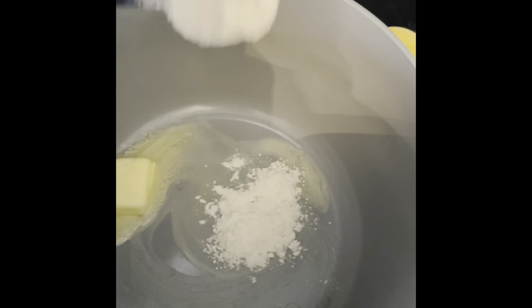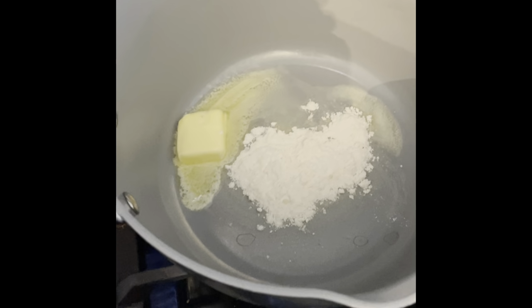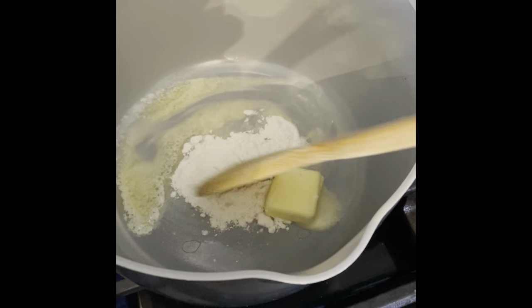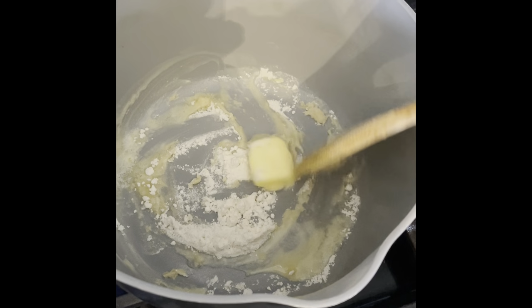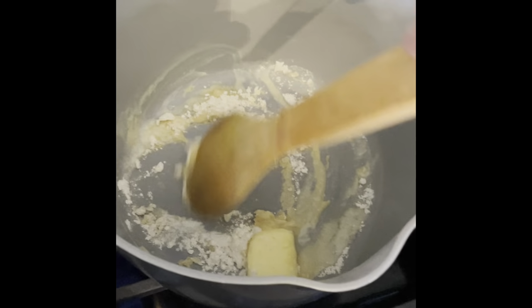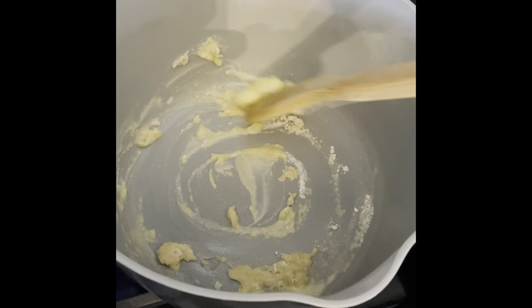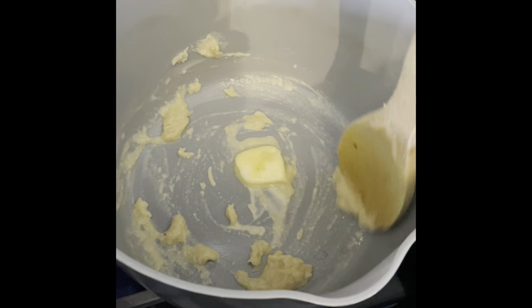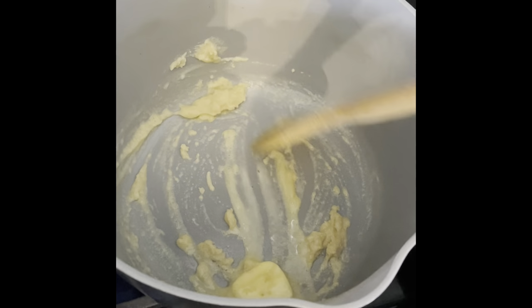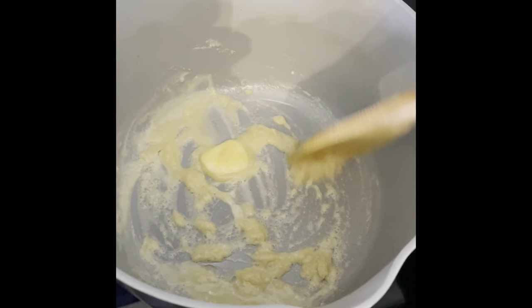I'm using rice flour. Wheat flour could have been used, but was not very likely. Oat flour and barley were much more common in the area. But rice flour was used. We're just going to melt that and make a nice roux. And once it starts to brown a little bit, that's when we're going to add our bouillon back in.